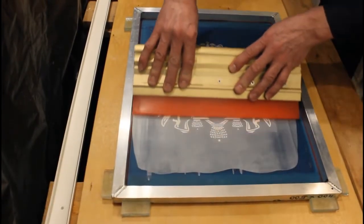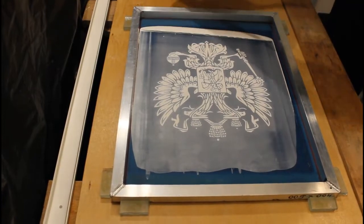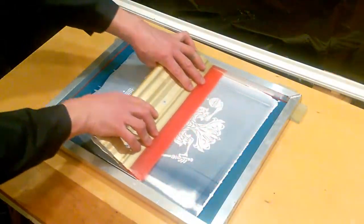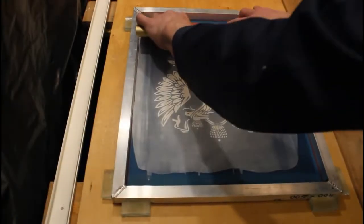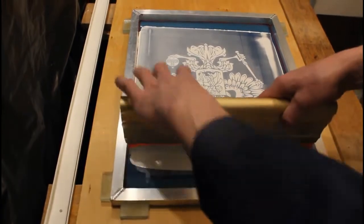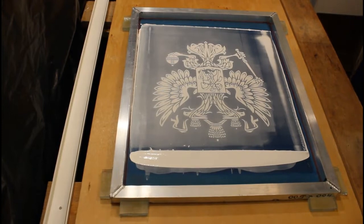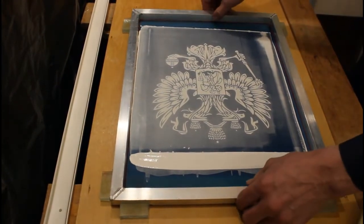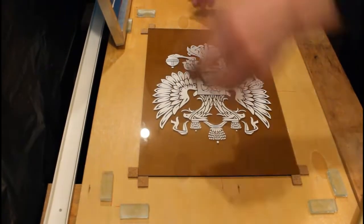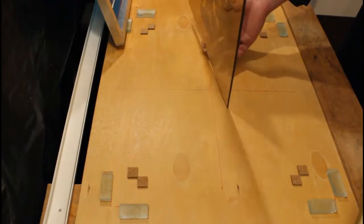With a special squeegee, the paste is pressed through the sieve in 2 quick movements, forward and back. The frame is set aside. The glass with the applied paste is placed vertically for etching for 10 to 15 minutes.